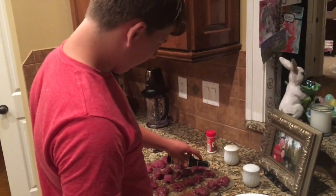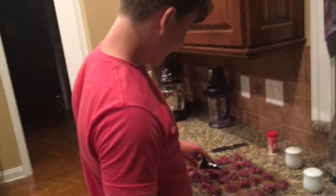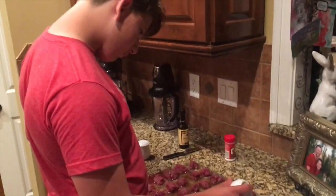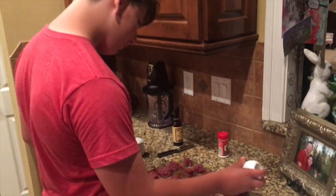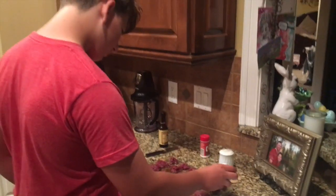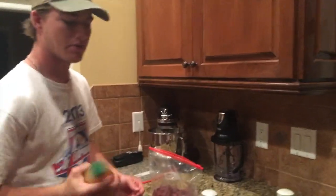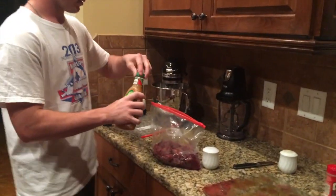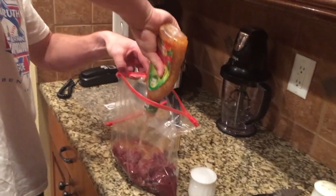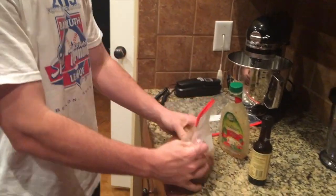We're adding the Worcestershire sauce to the second batch. This is the first time to ever attempt cooking this, so if it doesn't taste very good we can always blame my little brother. Time for the pepper — you're doing that like you're a professional. Learning from the best. Now adding the salt. The last part of the marination process is adding Italian dressing. You want to add it all the way until it's above — fill it up above the meat and shake it up.